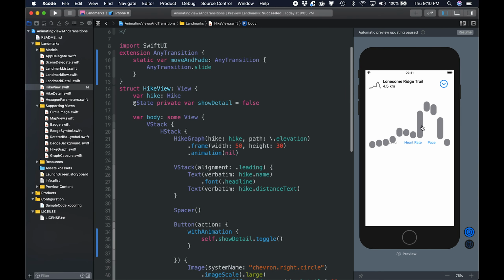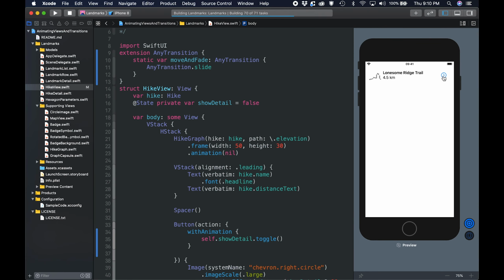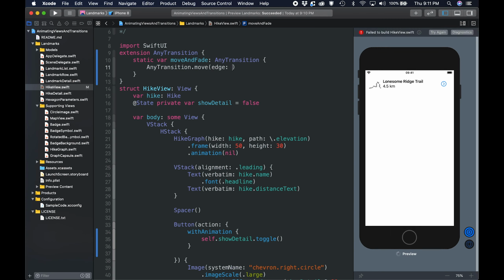As early as possible in the coding process, we need to clean up a bit. Every time something works as intended, or if you've written unit tests, it is good practice to refactor for cleaner and easier to read code, or better, easy to work with code. I'm going to change the transition from sliding to a move transition, so that the graph slides in and out from the same side.